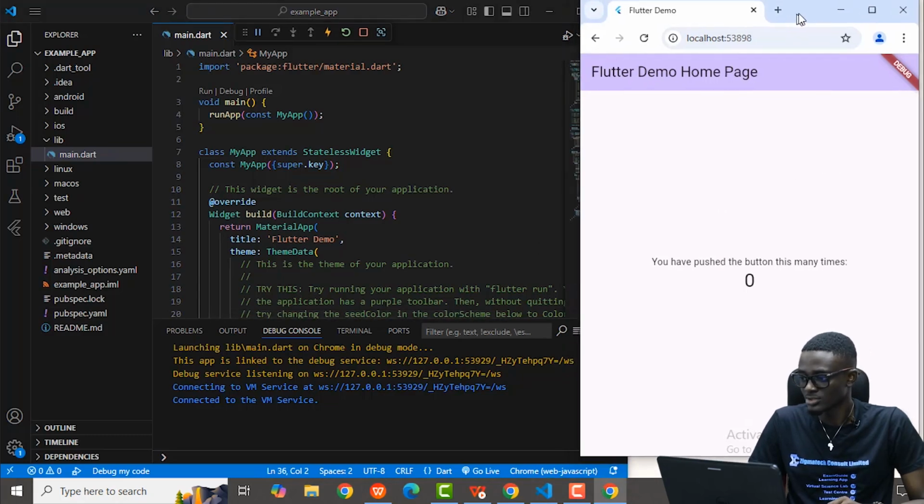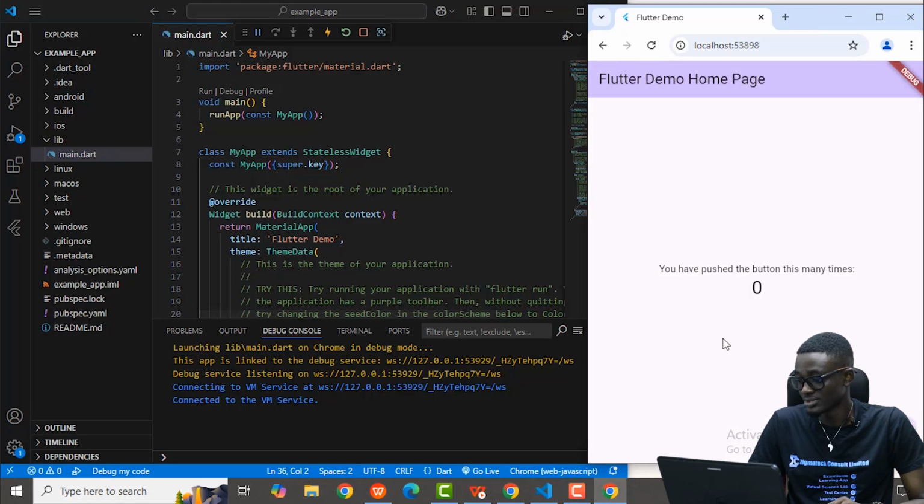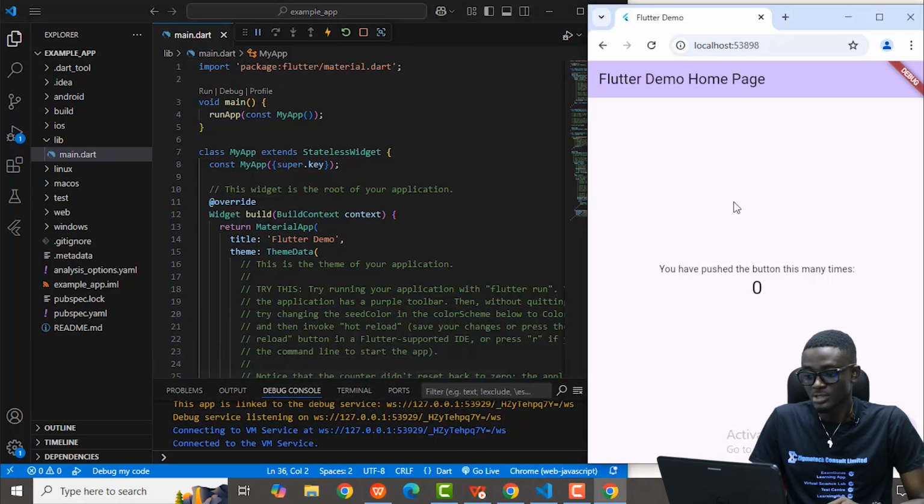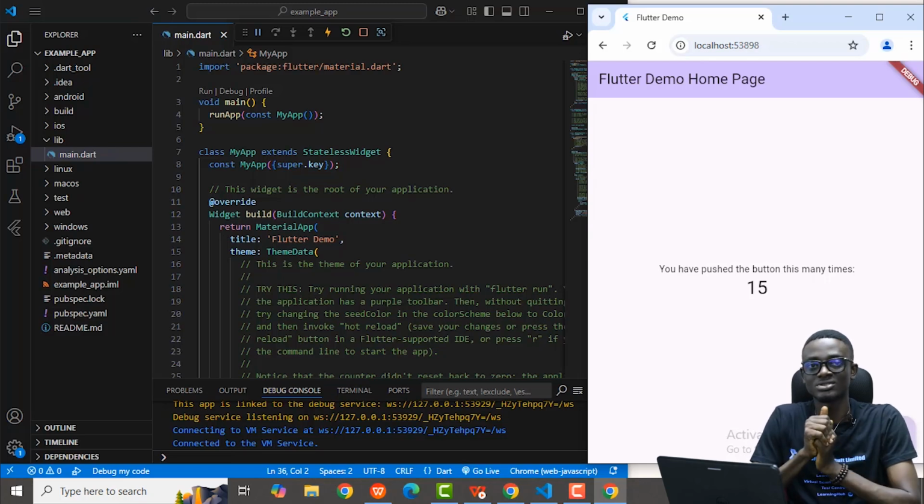So when it loads up, you have this app. This is the starter app for Flutter. Basically it shows the counter app that counts when we press plus. You might ask, what does this mean?